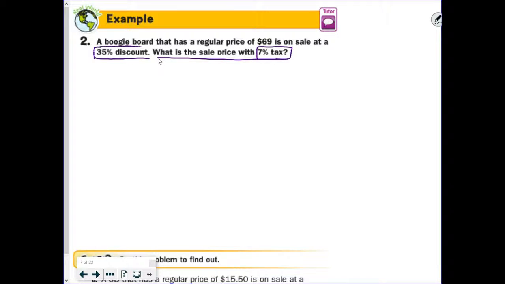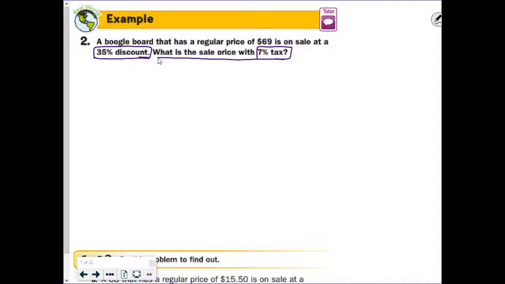We know that a discount is going to reduce the price of the item, while a tax is going to raise the price. The question is, can we just use 1 percentage in this problem, or are we going to be required to do 2 problems? Well, the answer is you have to do 2.